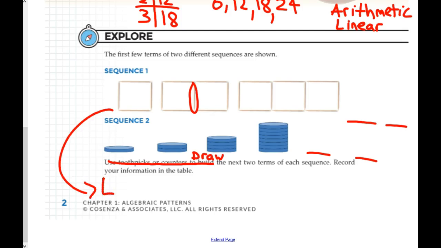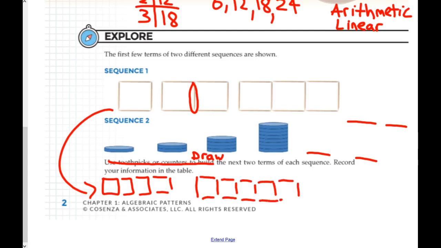So I'll finish it down here. So you had your first one. Basically that. So you'll have 4 squares, and then five squares. Now what's going on with these counter coin things? What's happening each time? Doubling, right? So can you make 1, 2, 4, 8, 16?